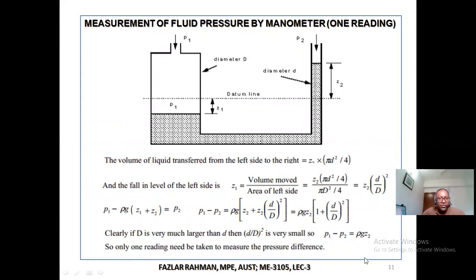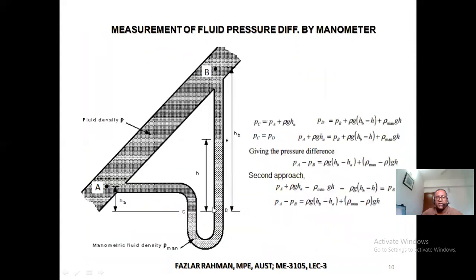Why do we use manometry with a very small diameter tube to measure the pressure? You can prove it mathematically that if you have a manometer, then the difference of height of the manometric fluid between 2 points will be equal to the pressure difference. For example, in this case, my difference of height of manometric fluid between point C and D is this much.